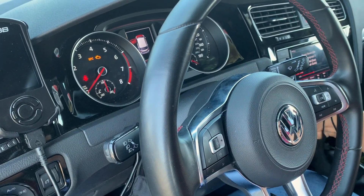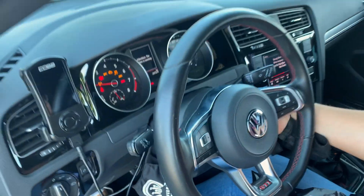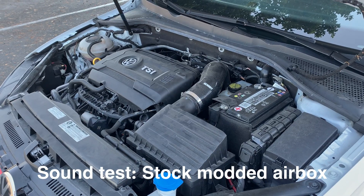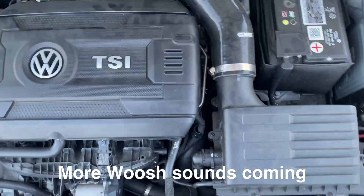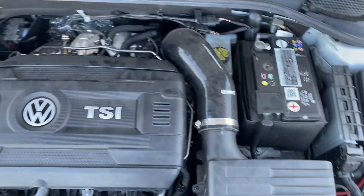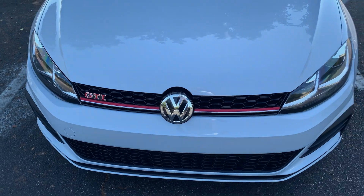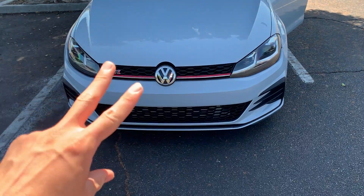You have to push the clutch pedal to start — there you go. You can kind of get an idea of what it sounds like; it doesn't really hit the turbo all that well. A little more whoosh sounds would be kind of nice. So yeah, there it is guys — any questions drop in the comments down below, see you on the next one.